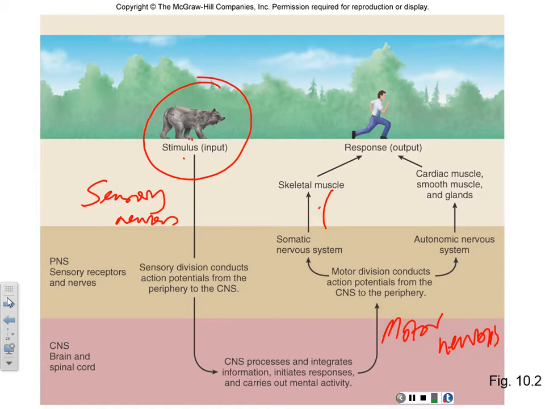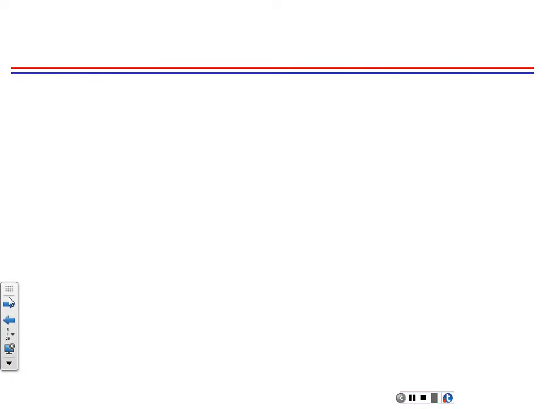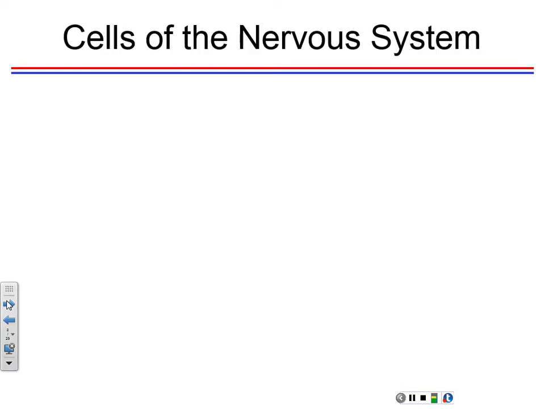So a lot of autonomic activity is going on there. And then you get out of it. That's your response. Getting out of there is your response. So this is a good example of how the nervous system functions. And because it's emotional, you remember it. Okay, so now we talk about the cells. We've talked about how it's all organized, how it's all divided up, and how the functions are divided up.